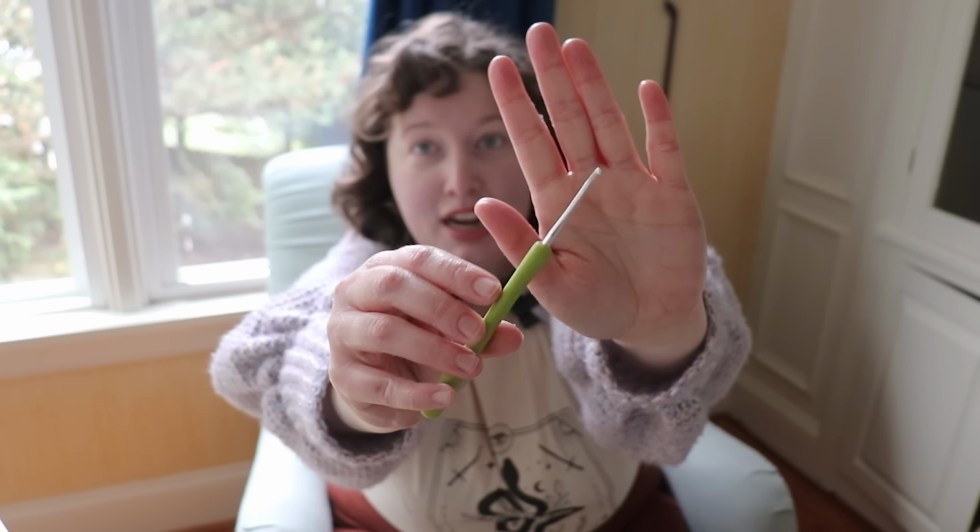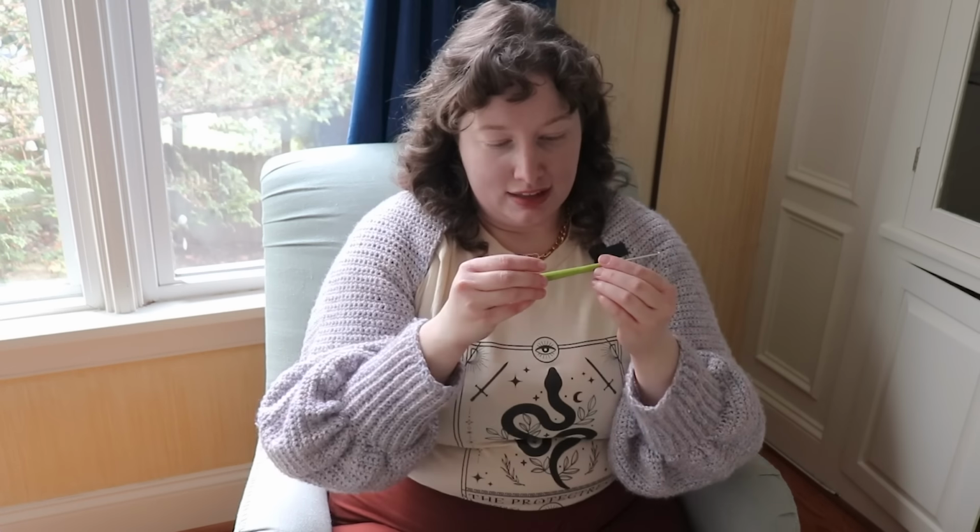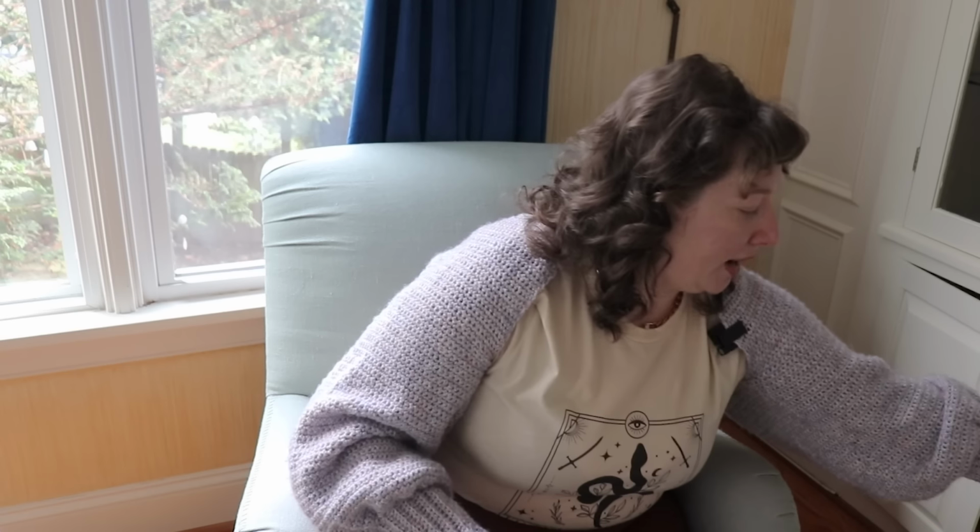I got the smallest crochet hook I possibly could. It's a 2 millimeter.